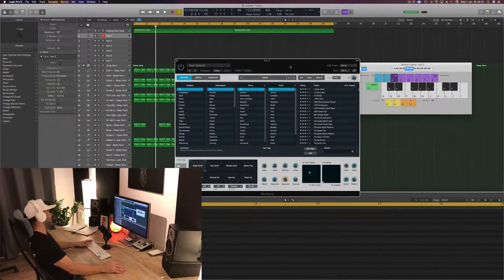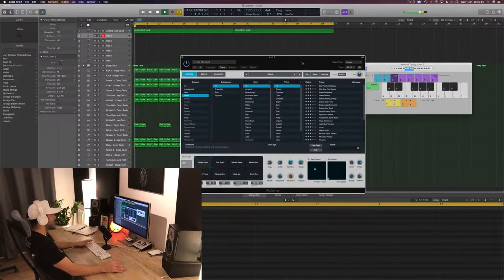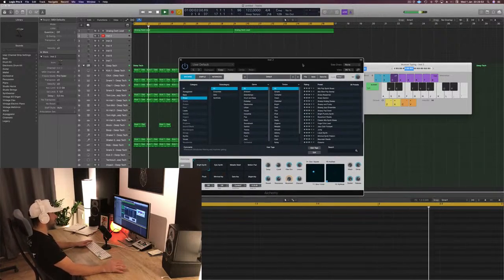I see we're going dark, so now I'm still tempted by some brass, but not certain. I want to go to melodic here.